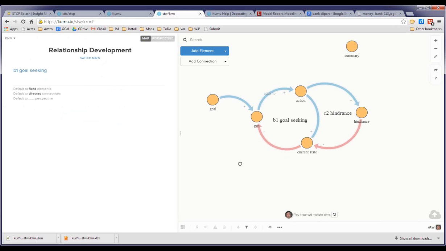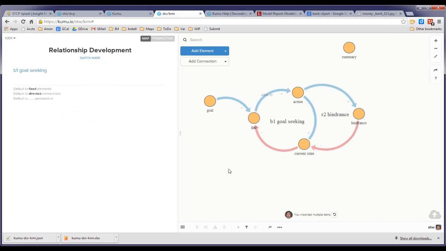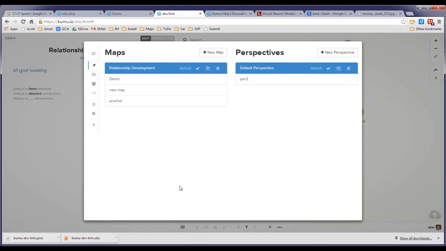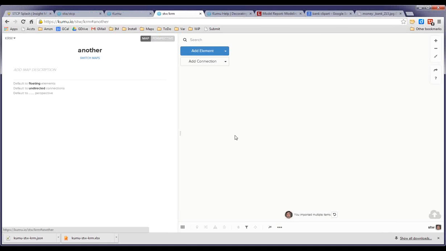Okay. So this should be the new set of stuff that I just imported, but for some reason it keeps shifting back to the other map. Maybe because it's identical. Let me go here.